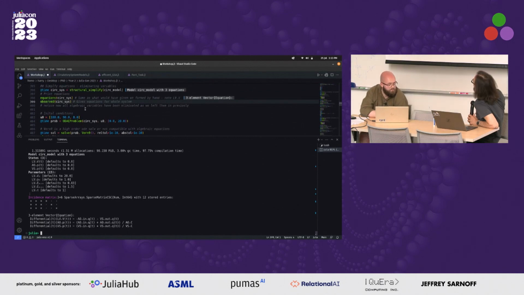Here again, the hand-derived one was in pressures only, wasn't it? Yeah, the Modeling Toolkit gives you a different optimization very often. So here we have a mixed volume-pressure formulation. You can control that somewhat with how you define your elements, but it sometimes turns out to give you different optimizations for the final system. So we're specifying the initial conditions based on what equations have been returned to us.